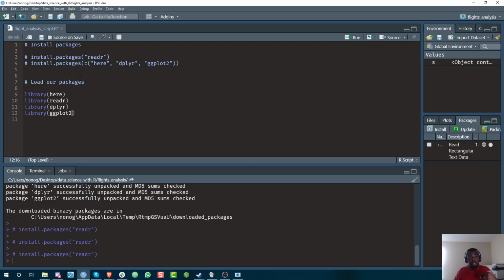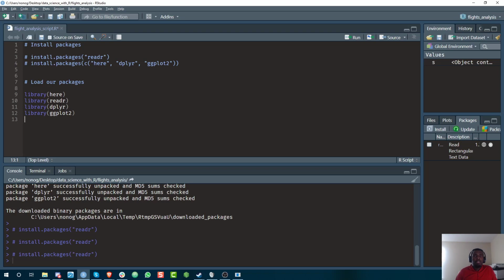But now that they've actually been installed and they are inside our system, we can now refer to them without using the quotations. By the way, even if you use quotations here too, it does not matter. It will still work. Okay, so that's something good to know. So please go ahead and do that. Okay, so again, if you copy and paste, it's going to save you some time.